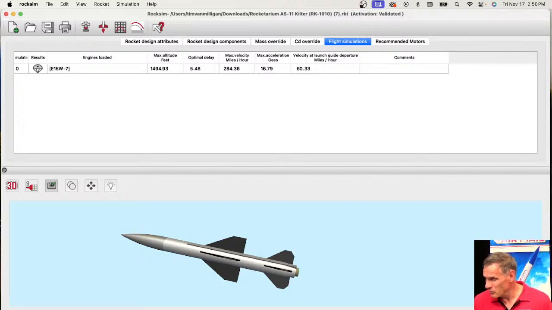Terry Wheelock says, "How do we make a spiral rocket in RockSim?" I've seen a spiral rocket. I think you could do it. It wouldn't be nice and smooth though. You'd have to do it with pods. A pod is anything strapped to the outside of the rocket besides fins and launch lugs.